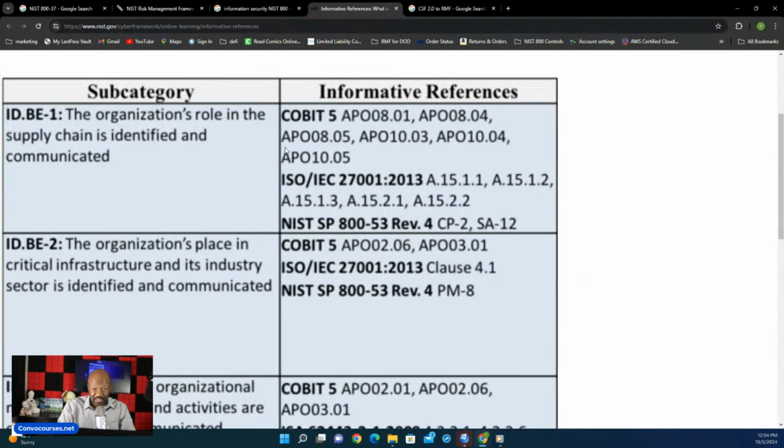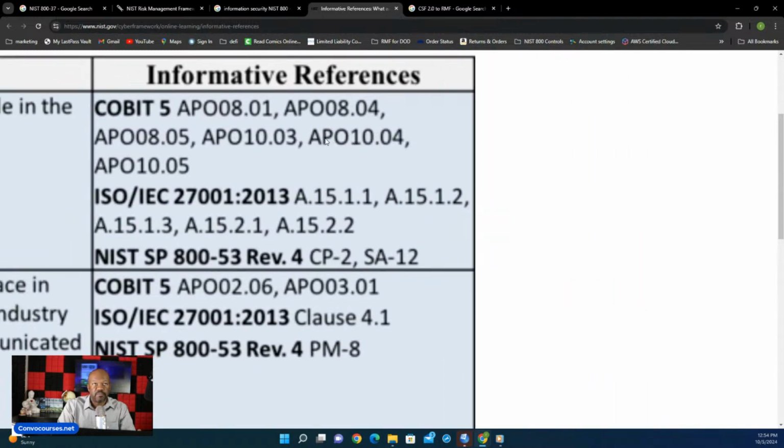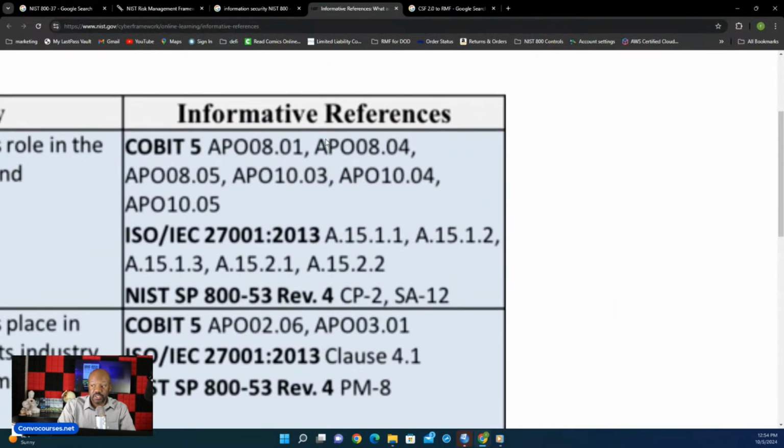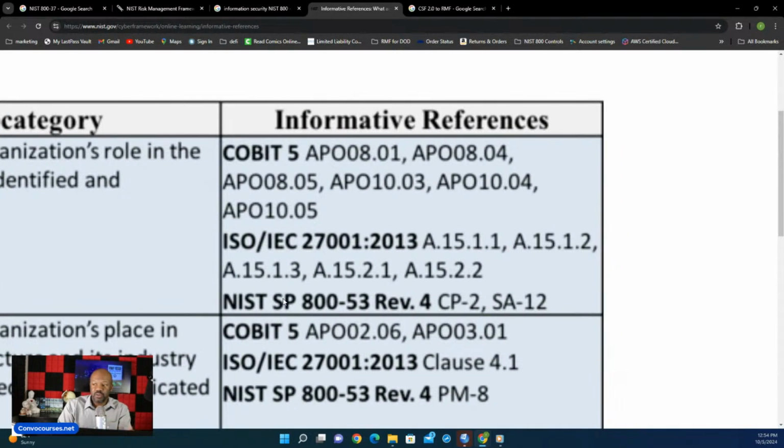It's referencing other frameworks and standards that you can use to actually apply to your organization. Let's say you don't use NIST 800. It's referencing NIST Special Publication 800-53 Rev 4. This is the wrong Rev, by the way. We're on Rev 5 now, but you get the idea. So Rev 4 CP-2, right?